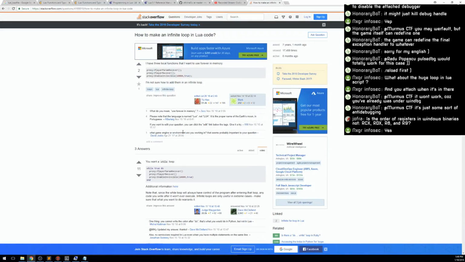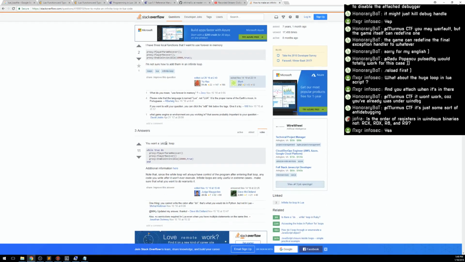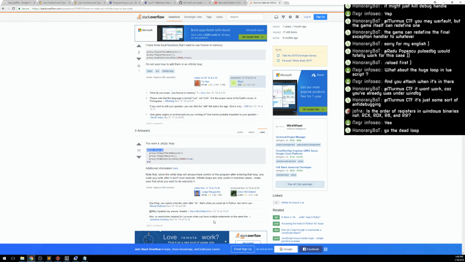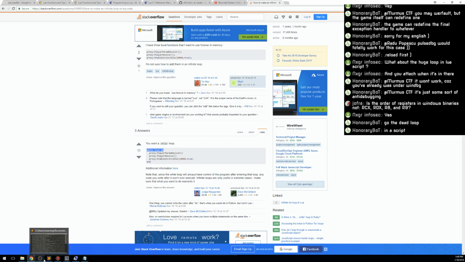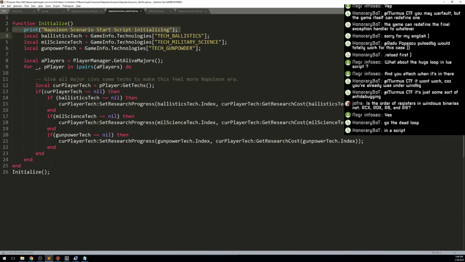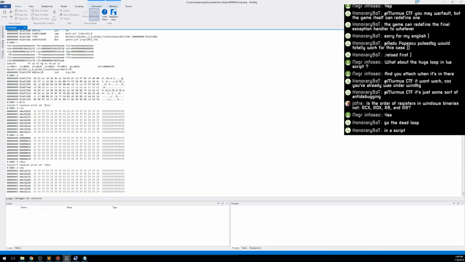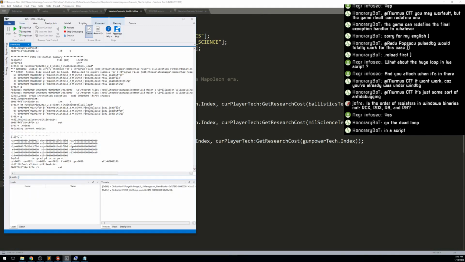Okay. While true do. I want to just do this. This is now saved. Let's try that. So we're just going to continuously reinitialize this thing. And judging by what I expect the quality of this code to actually look like, I kind of expect that this is going to just straight up crash rather than doing anything useful, but we'll see.